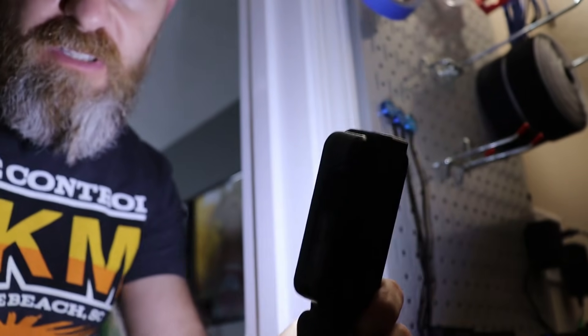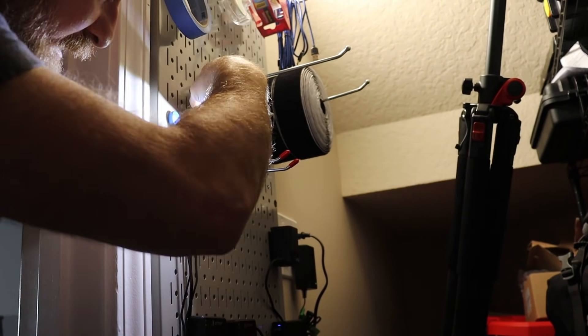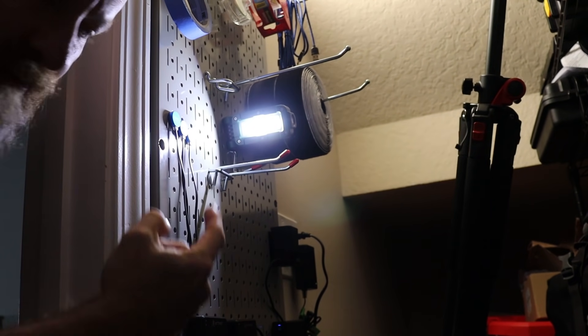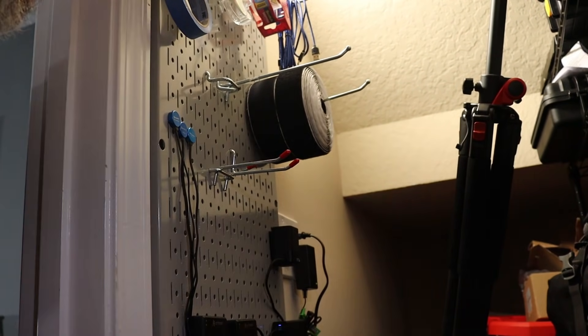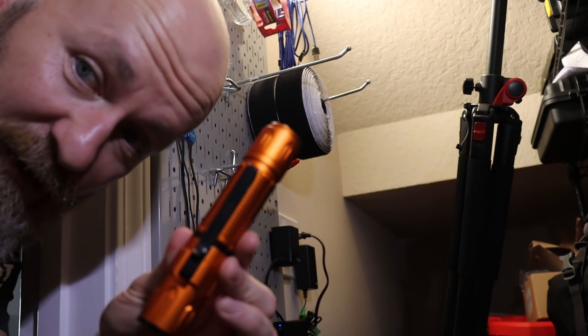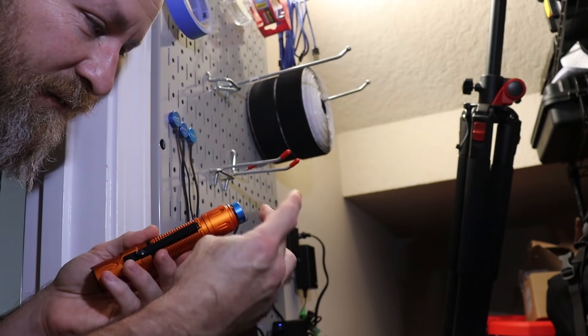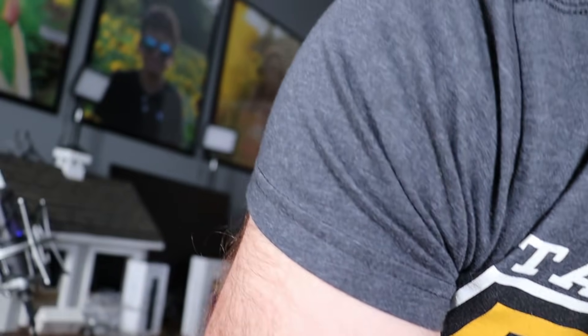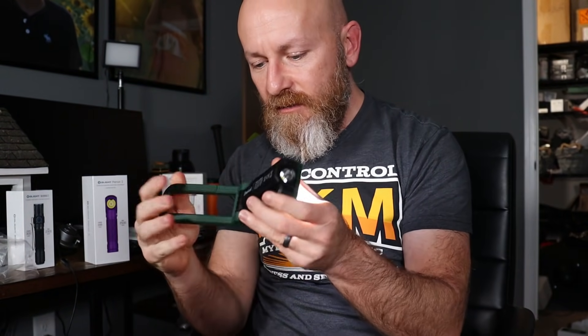Oh yeah, that's what this is for — the Olight Swivel is here to the rescue. We're in a closet in the dark. I could put this over there and that way we can see what we're doing here. You can't see it, but you can see the results of what it just did. Now you can see me at this awesome angle while we're going to charge this thing up. That's how you charge it — this thing is pretty cool. Oh look at that battery indicator — we're learning about it together. This was already worth it.